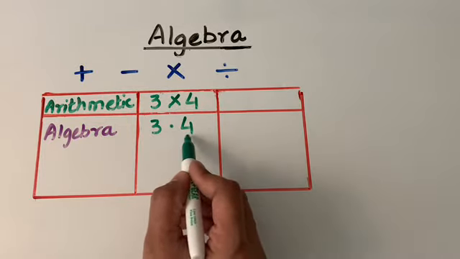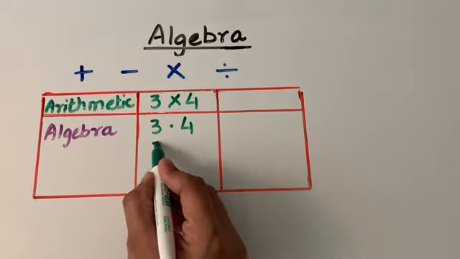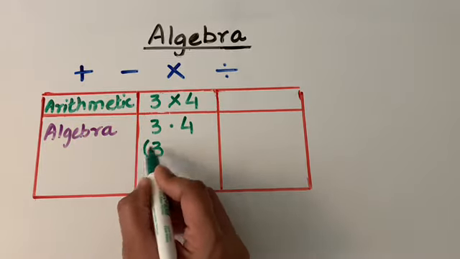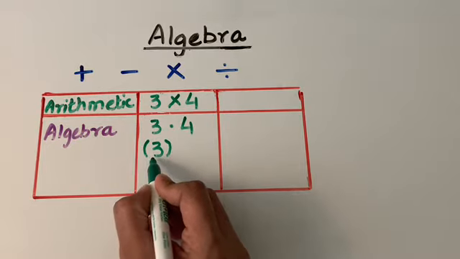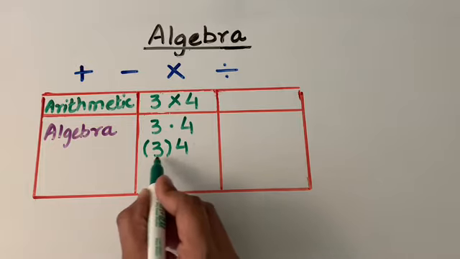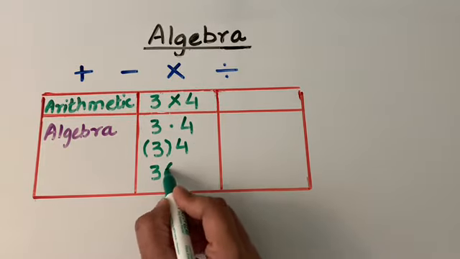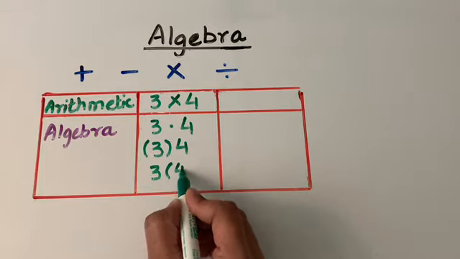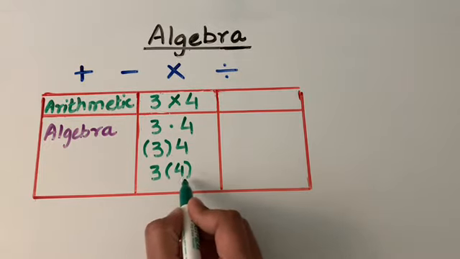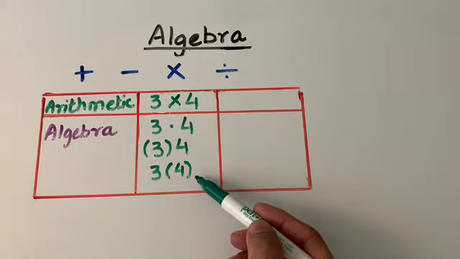and it shows that we are going to multiply 3 by 4. We can also write it like this in algebra by using parentheses around one number. So this means the same, 3 times 4. And we could also write it by using parentheses with our second number. This means the same. These are 3 different ways in algebra for multiplication.